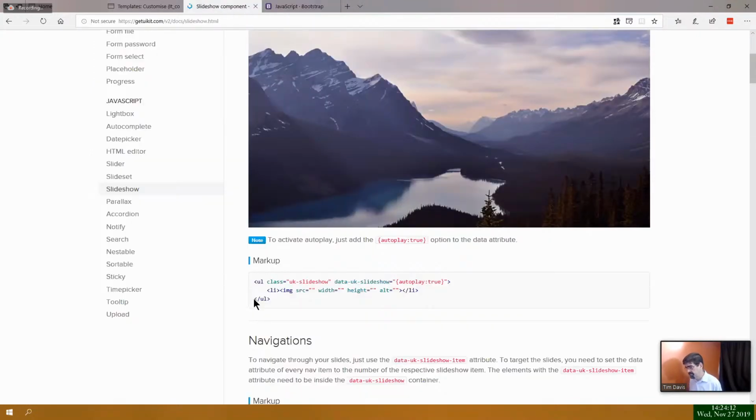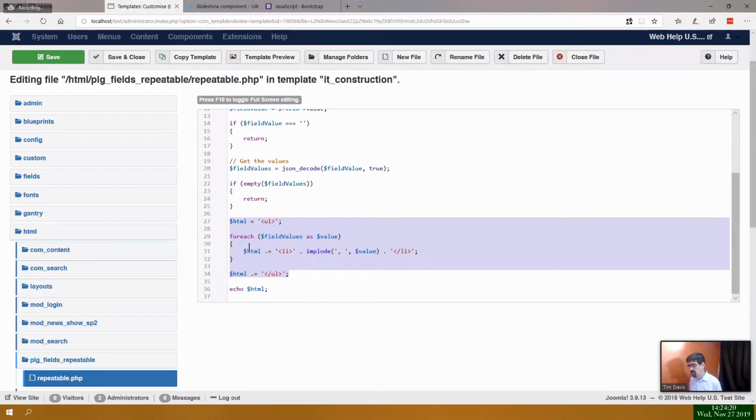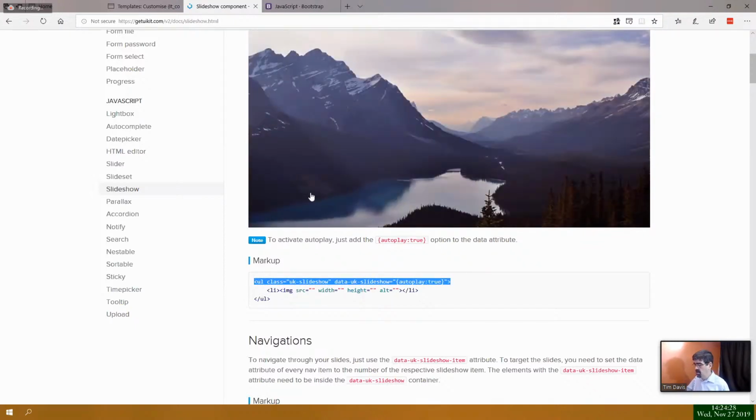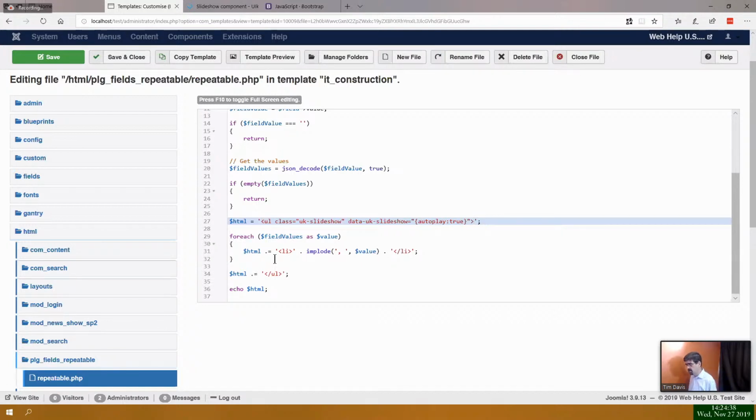Yeah. So what we're going to do is we're going to take this code and put it into here. So I'm going to take the first line here, and I'm just going to copy that first line, and I'm going to paste it right over. Okay. That's what I'm going to do for that one.